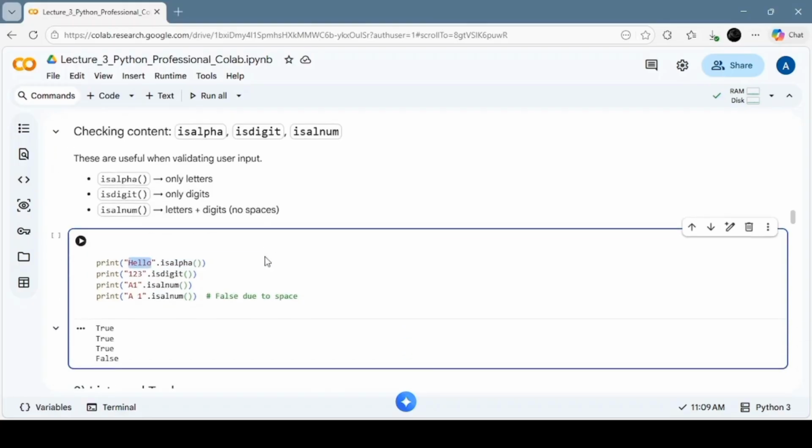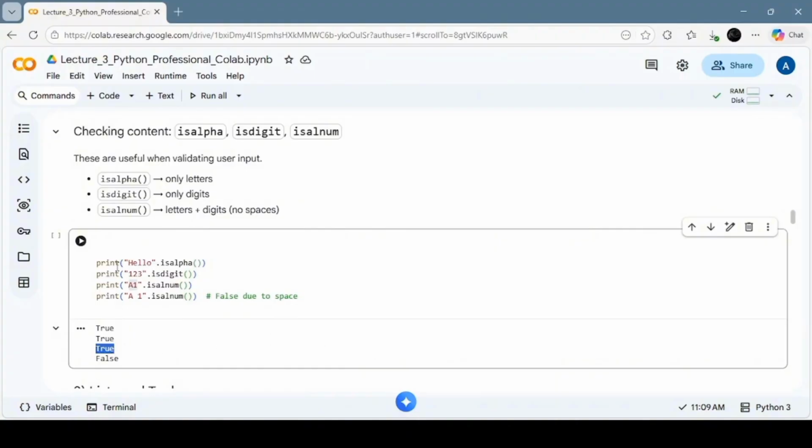As of now you can see it has only alphabets, and it returns true. isdigit returns true if the string has only digits, and in this case we had 1 2 3, so it returns true. And in this we have a1, which is alphanumeric. It has both alphabets and numbers, and that's true as well.